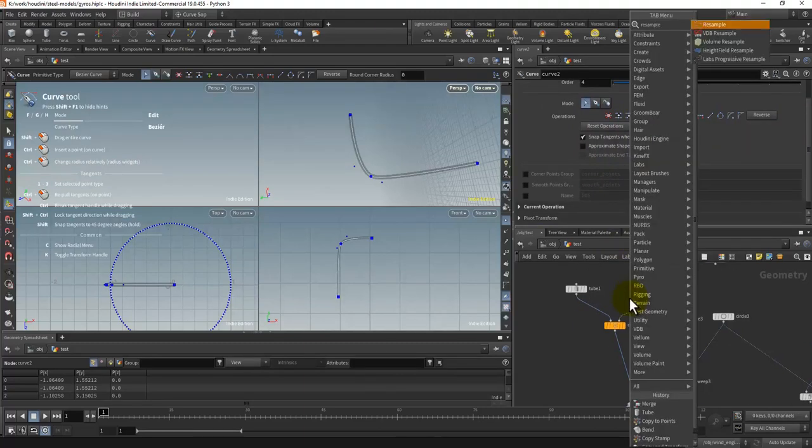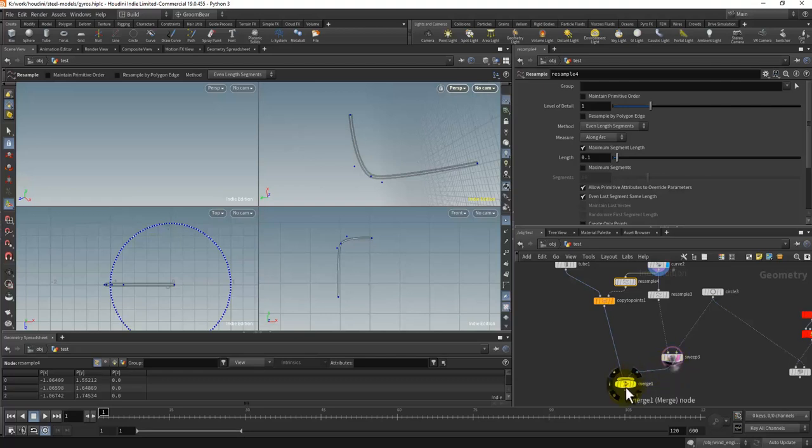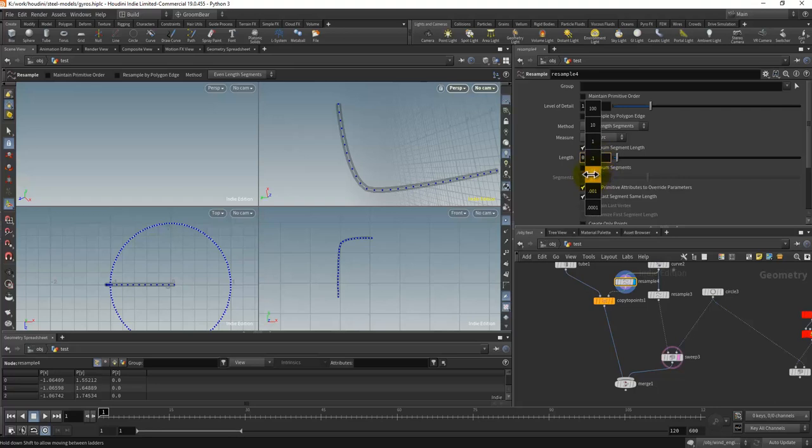There's a couple of things. I'm just going to do a resample, actually. I think this is what I did last time. So I did a resample, and if we look at the resample, it has done this to the wire, and what we can mess with is this line segment length. If I increase it, let me decrease it. Let's make this line really simple.